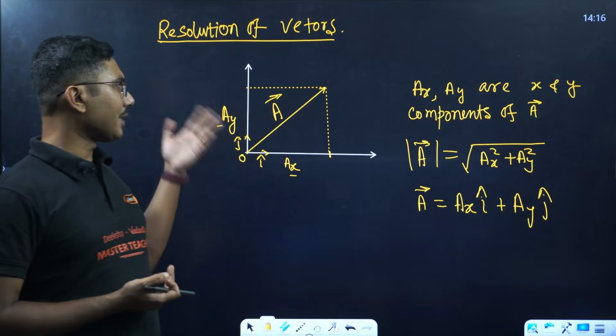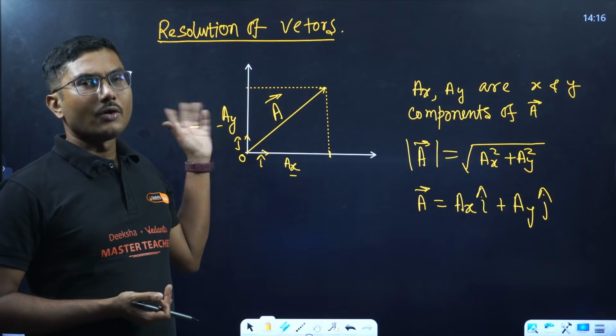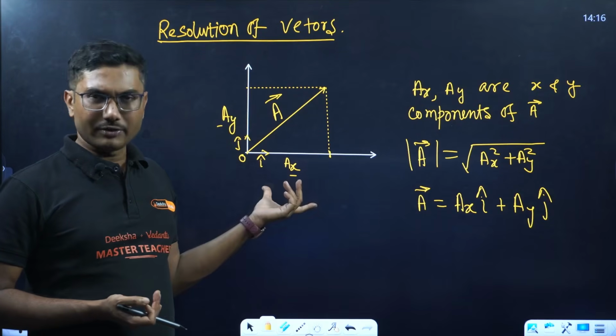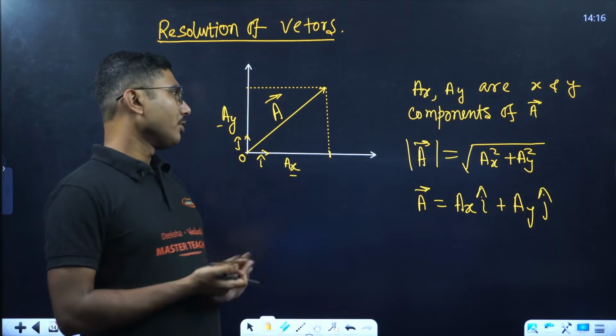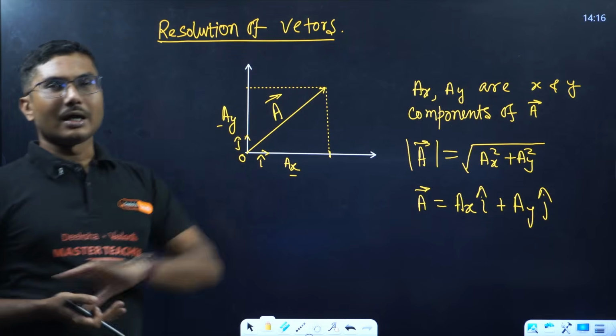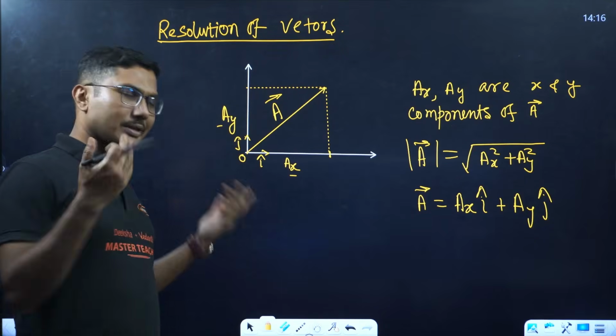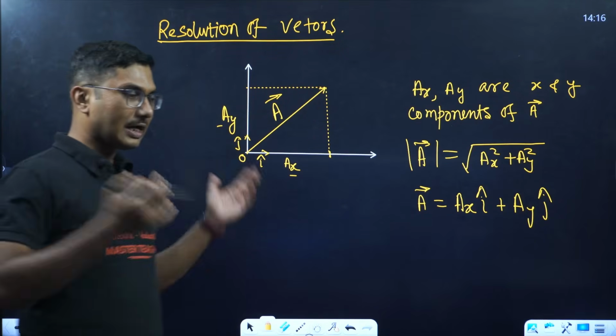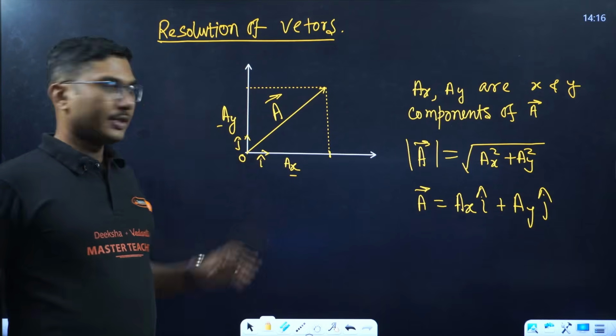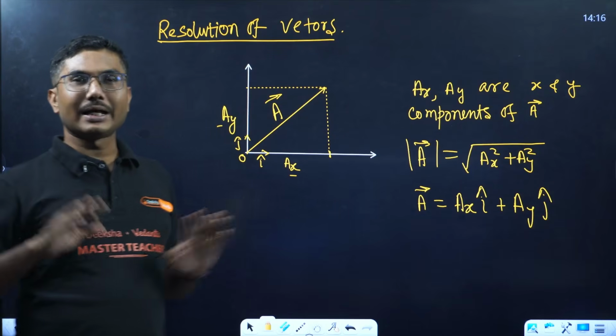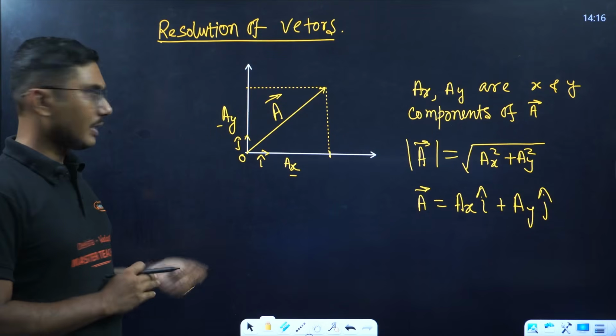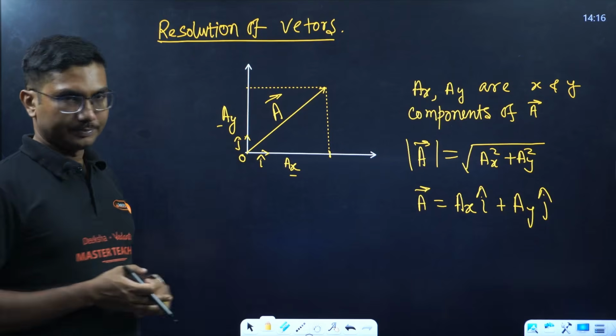Whatever law we can apply on this, a different law we can apply on that, based on the situation. So they may not be related to each other directly. There are some relations. For example, in projectile motion, they are linked with time. They are not linked to anything else, only with time. But the motions are independent.